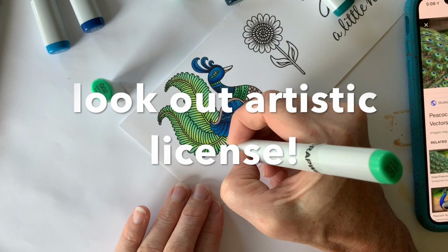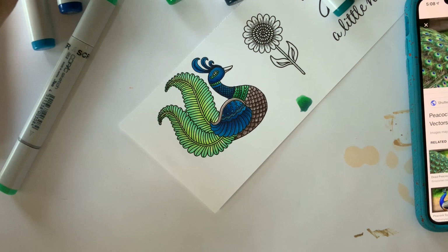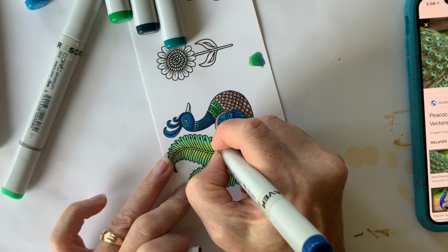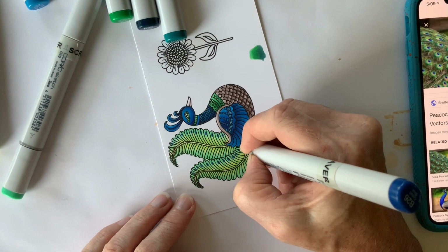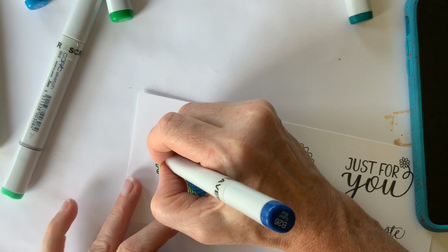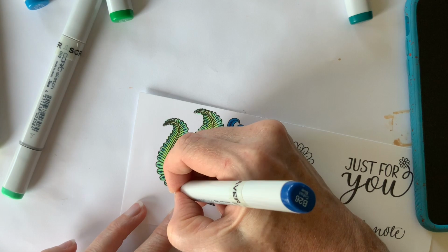So this next step is what I would call an artistic license step. I want to add one more touch that makes this even more of a peacock. I am pulling over my B26, and I am adding the eye that you would see on a peacock feather into each of these feathers. This is completely a touch that I am adding because I think it's a fun detail, but it's one you certainly do not have to add, and always you can color these how you want, but I call that your artistic license. This is where you get to say, what do I want this to look like? What are some of the fun details where I want to make it my own? So make sure always to use your artistic license when you are creating your own projects.